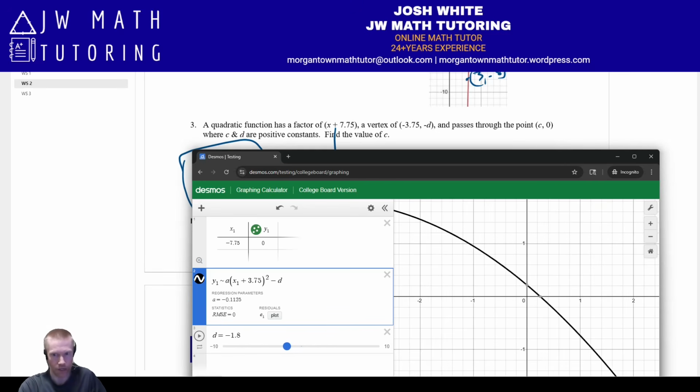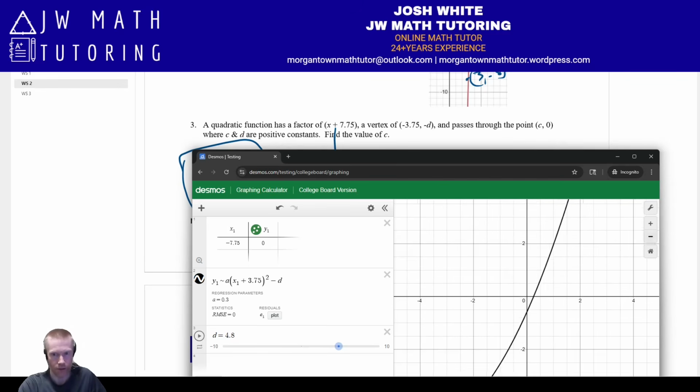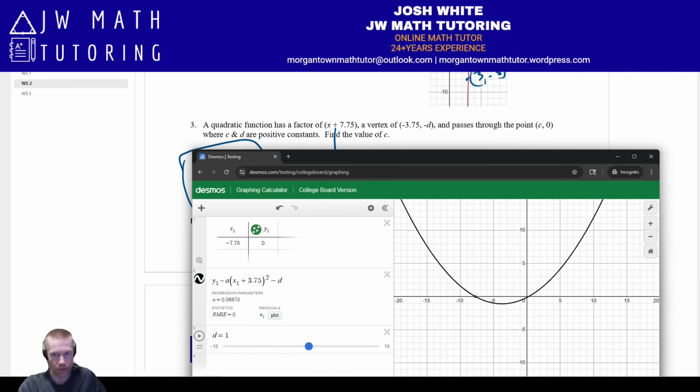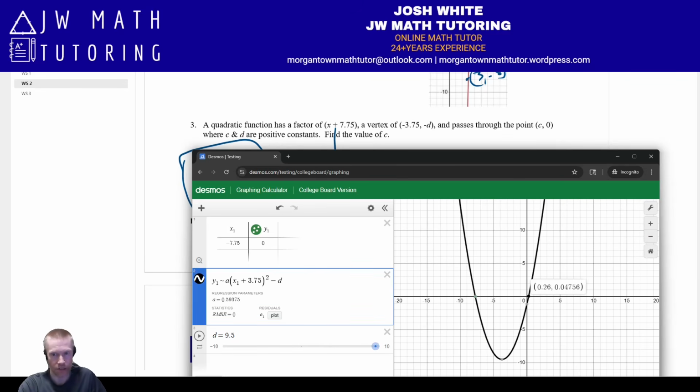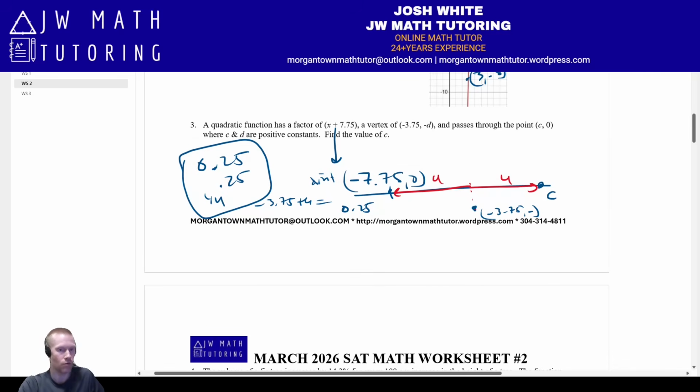It actually doesn't matter if you make it negative. The x-intercept actually stays fixed because the h value of the vertex is fixed. Anyways, notice as I move this, the graph changes shape, but where it crosses the x-axis does not change. It's still fixed at 0.25, no matter how I move this. So that just confirms the correct answer, 1/4, 0.25.